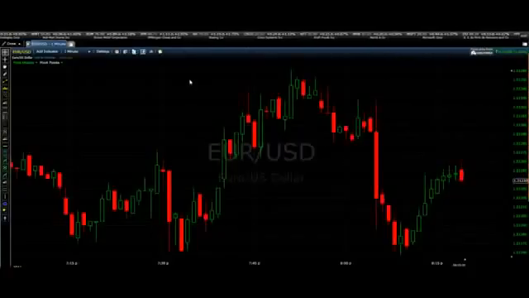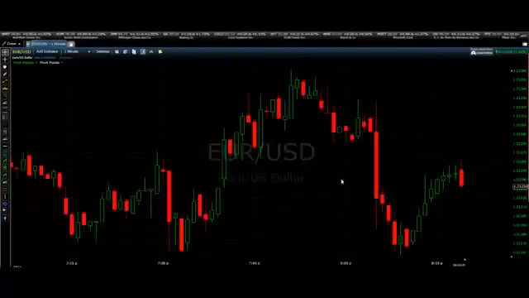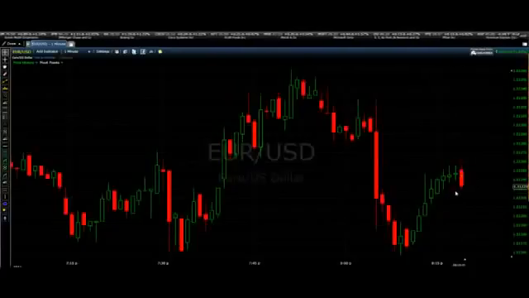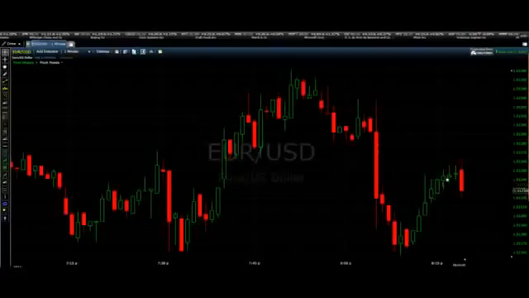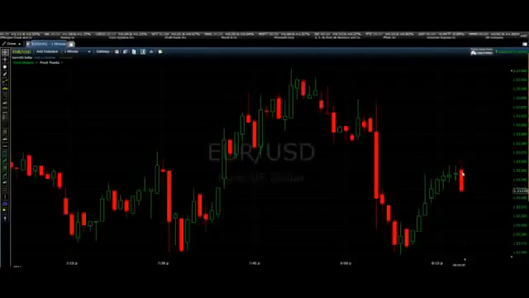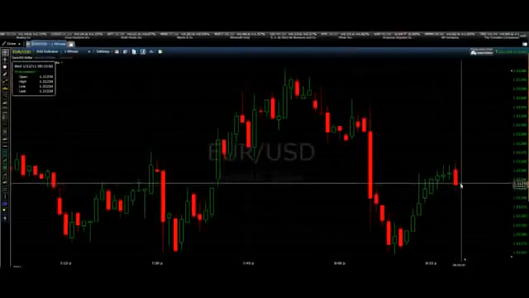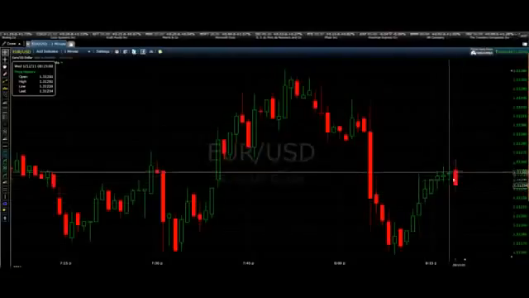Now, we're on the 1 minute chart for the Euro USD right now, and basically the thing that I look for in a turn in the market is what just happened right now. Now, we wouldn't actually be getting into the trade, but let me explain a little bit what we're looking for. So we had a reversal in the market where it starts to turn up, as you can see right here. And what we're looking for is a red candle to break and close lower than the previous green candle. So we have seen that happen right now.